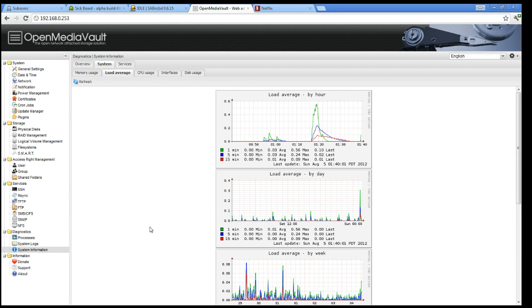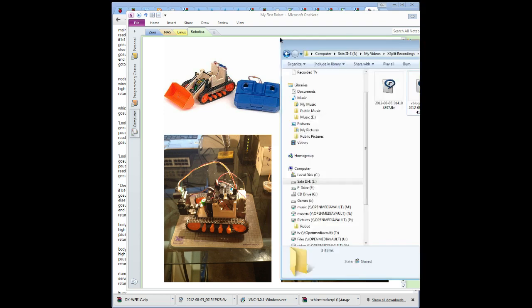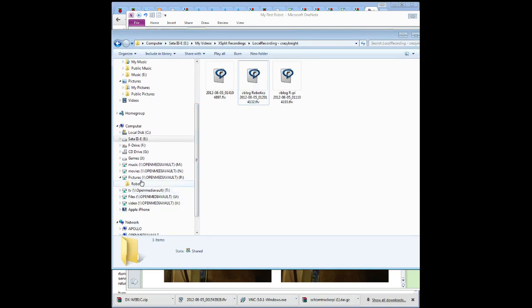So that is what I'm using right now. Like I said, I still have one more hard drive I want to install. I'm looking for 2 terabytes to put in there, break that up into two 1 terabyte file systems. And then let me see if I can switch over to something here. Sorry, it's a picture of another project I'm working on. But what I wanted to show you is here, the mapping of the different drives.